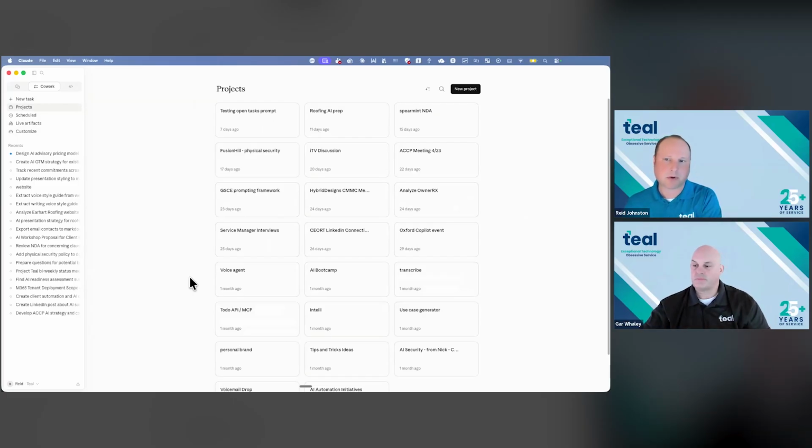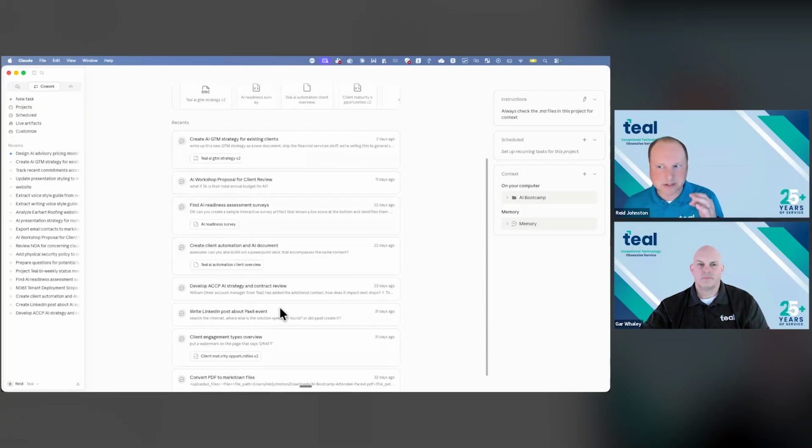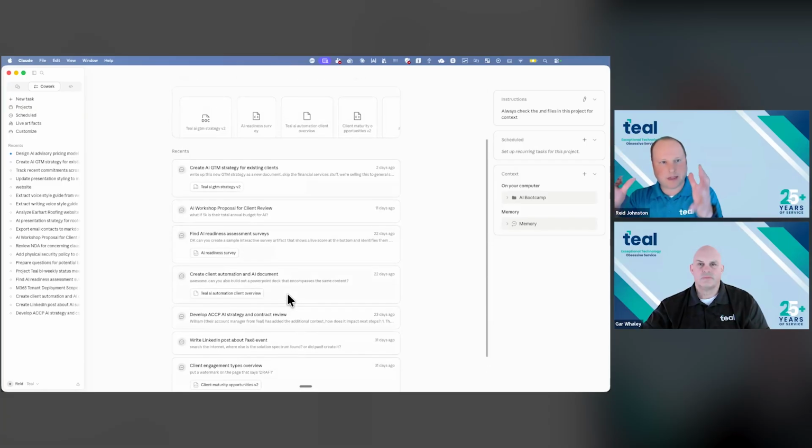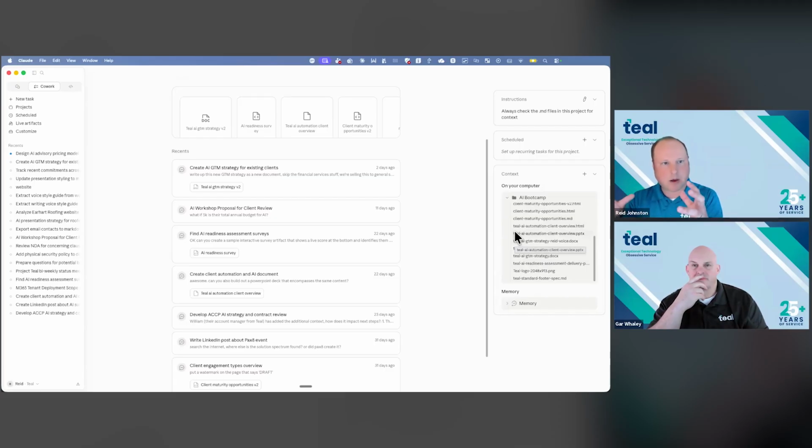Yeah, so let's talk about projects here. A project is just a folder that has chats that are all related to one another. It also has other context, like files, that are all related to one another. So if I pick something here like AI Bootcamp, we went to this AI Bootcamp a while ago with Pax8. I created a project for that, and I've got a bunch of chats here that are specifically related to the AI Bootcamp and to content files that I have uploaded that I want the AI to look at.